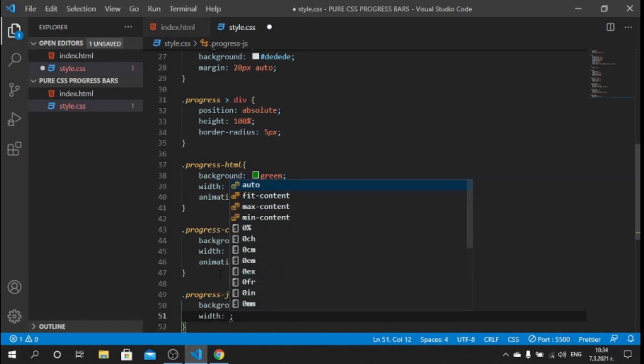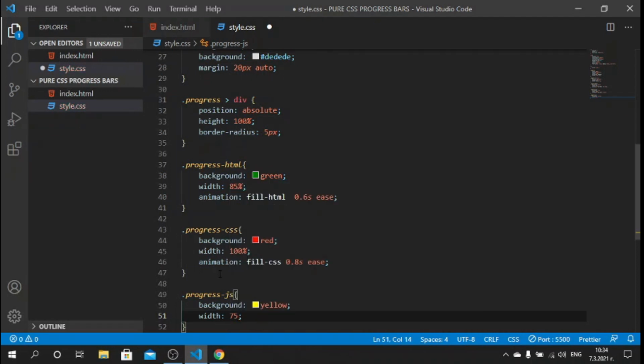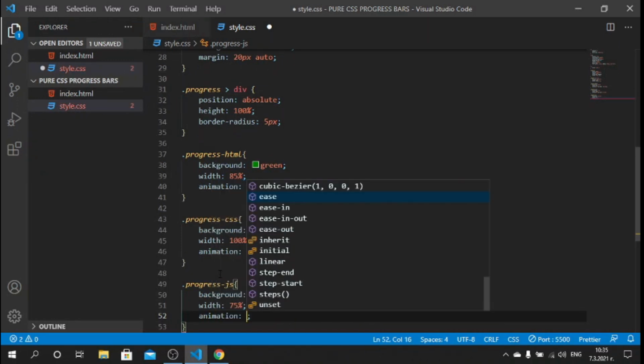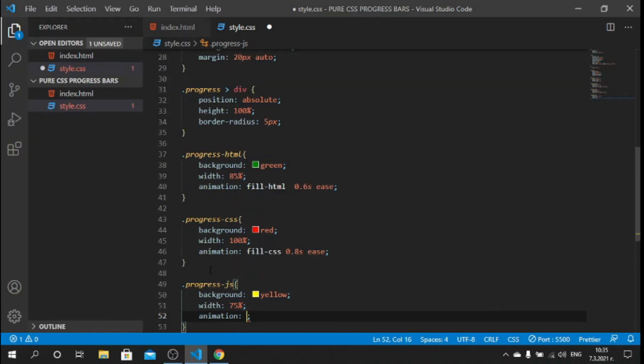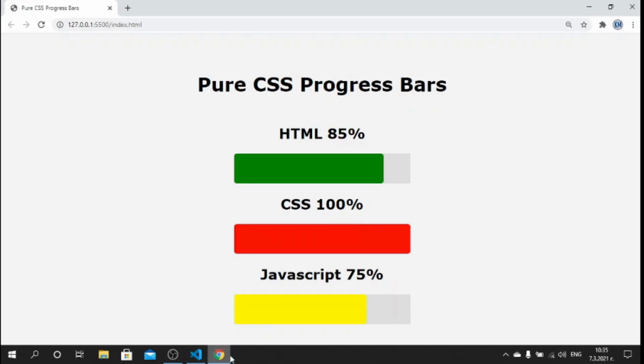Width, if I don't remember wrongly, will be 75%, and the animation will be called fill JS, and that one will be 1 second ease. If I save this now and I go back, we'll be seeing our progress bars with the color inside, and we exactly see how much width we gave them.